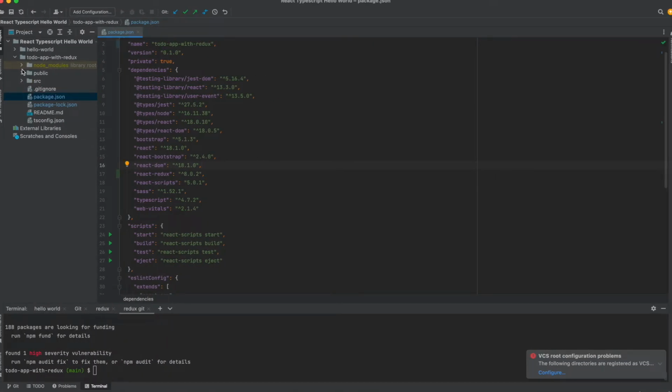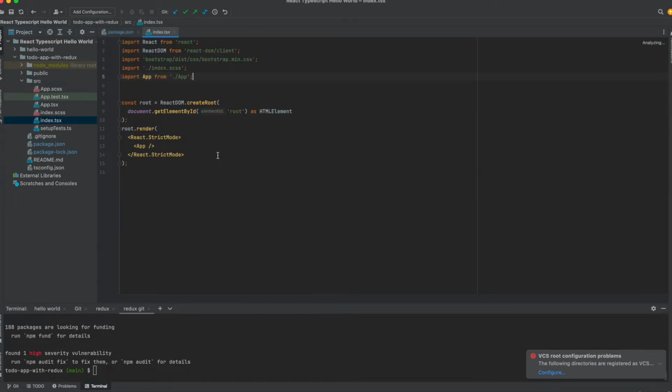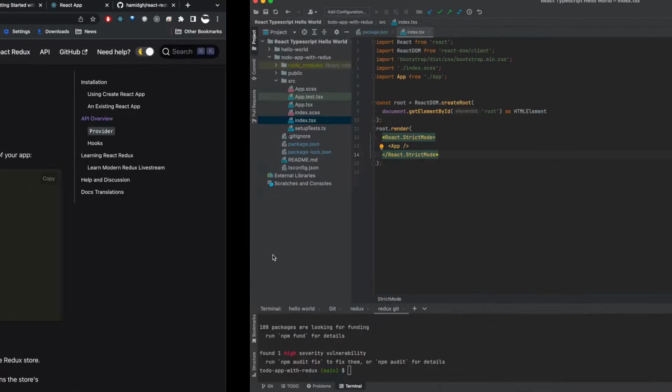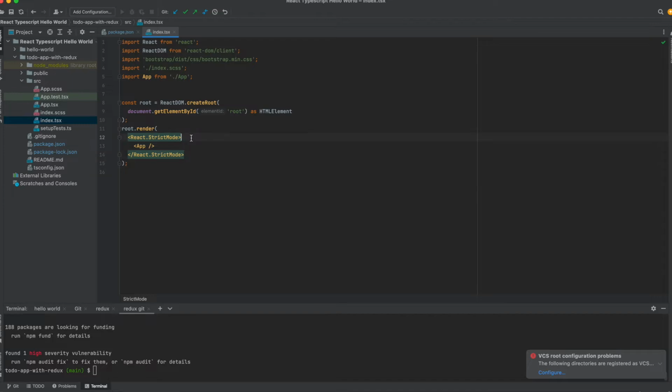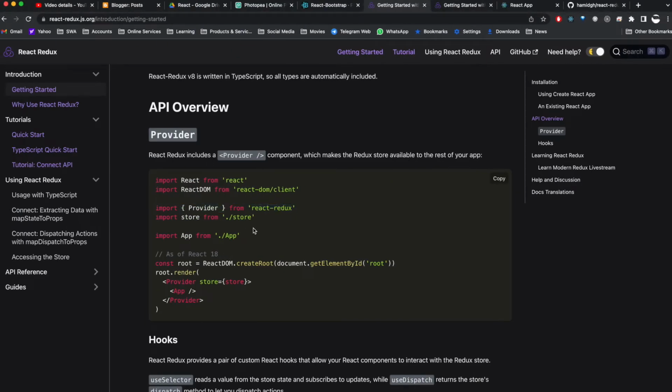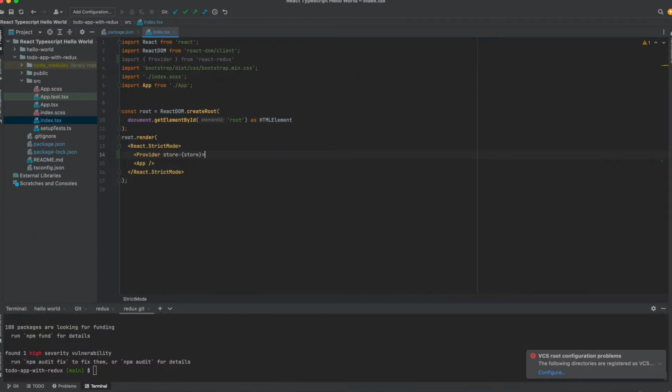So this is the source directory of our application. When you open it, you'll see the index.tsx, and that's the file that has it here as a reference. So we have strict mode around it, but we need to wrap it with the provider. Sorry, first we need to import it. Maybe after this part. Yeah, we import the provider. Now we need to wrap it with the provider. So let's go wrap it with provider, and we can just close this provider tag and use the indentation.